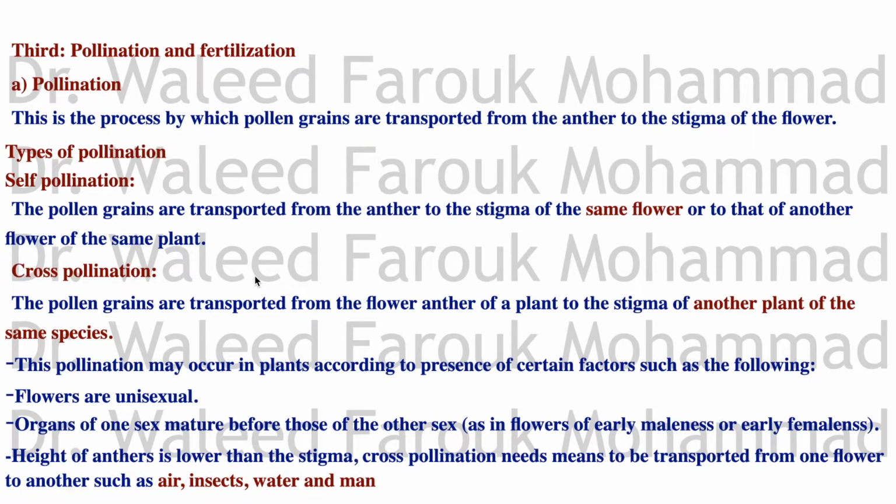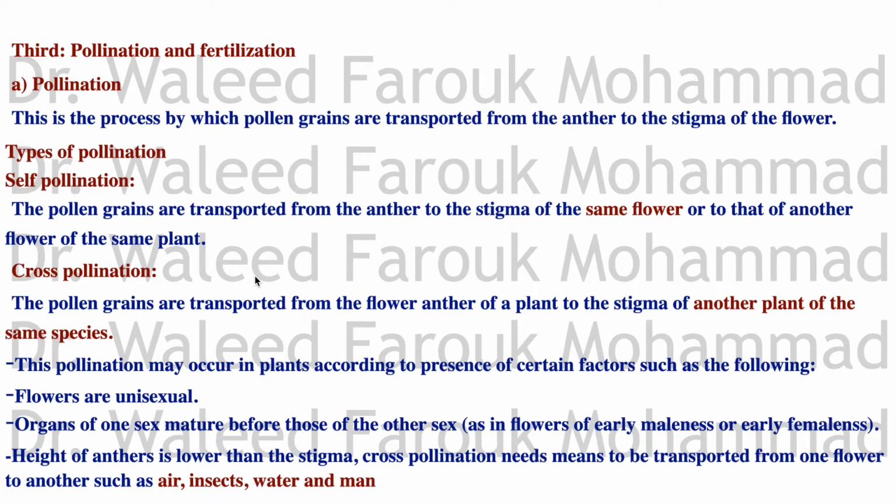Now I want to ask you a question here. Which is more effective, self-pollination or cross-pollination? I think it's cross-pollination because this ensures diversity. Because this happens between 2 plants, so different genetic materials, which means diversity. Diversity occurs more in cross-pollination. Okay? But of course, the other plant must be of the same species.